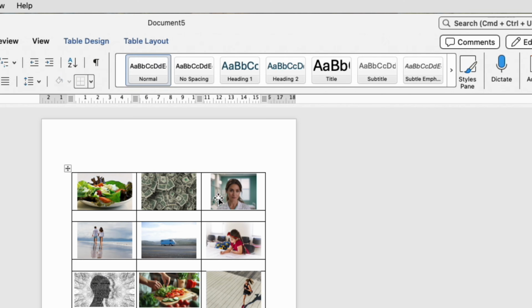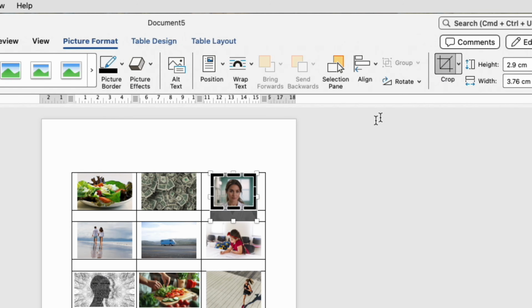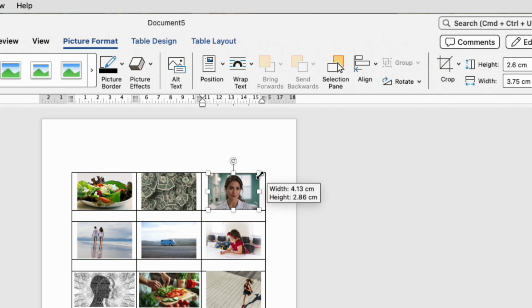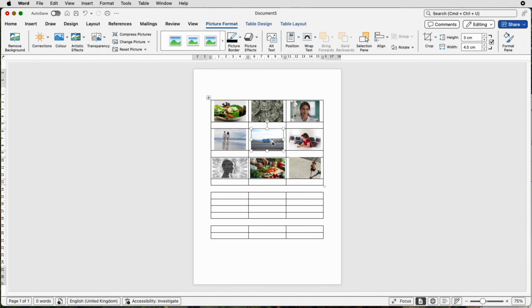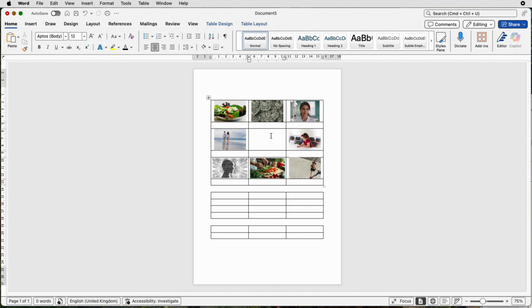Now you can see again, it's still got gaps at the side. It's not quite as long as the other ones. You can continue to crop as much as you like until it suits the look you're going for and the dimensions. And you can do that with all of your photographs. If you do a portrait one, it will obviously come up as a portrait. Similarly, if you just want to put some text in, we can just select the image. Let's just delete it. You can just pop some text in here if you want to, if that works for you.